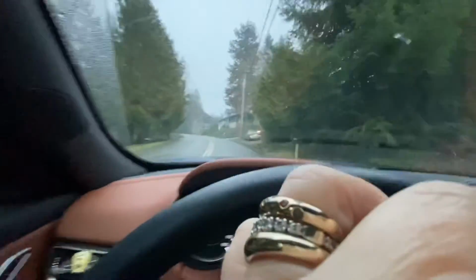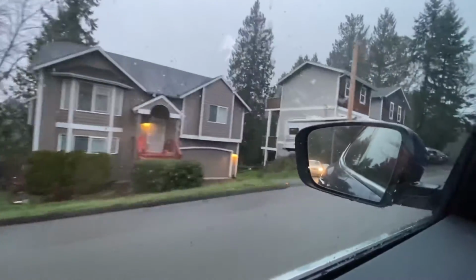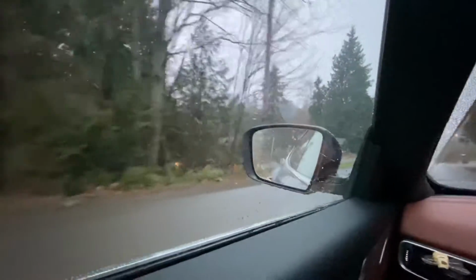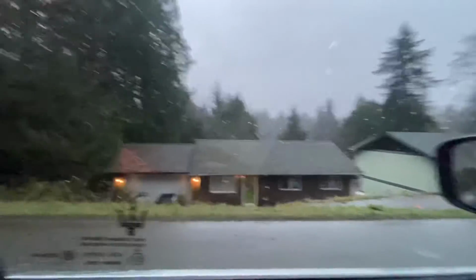All right, I am here in Miller Bay Estates, and that means I am heading towards the house on Apollo. And I'll just say that this neighborhood is a generational neighborhood. I would say it's mostly conforming. I don't know if there's just like old-timey stuff that might not be conforming, but it is a very hilly, pitchy neighborhood. So you can see that guy's at the bottom. On this side, they're up at the top.